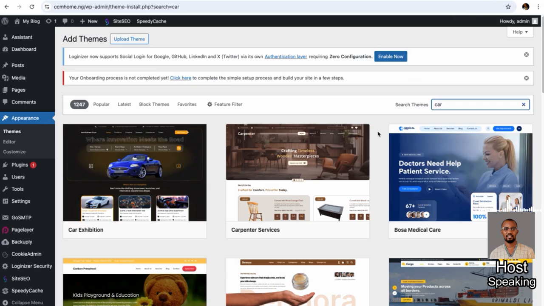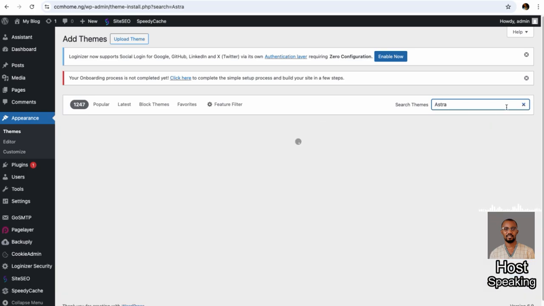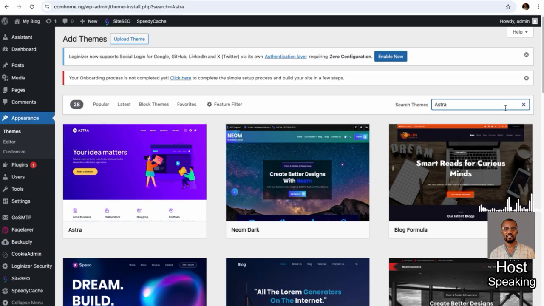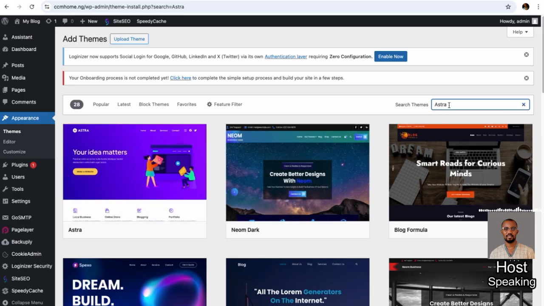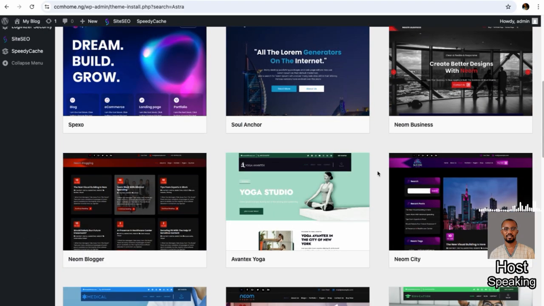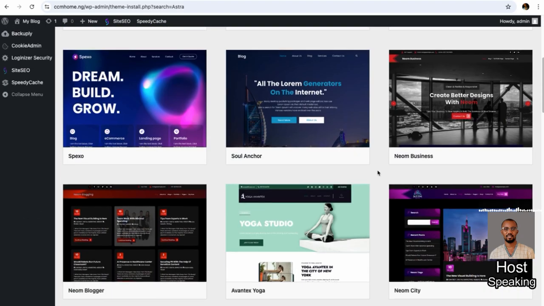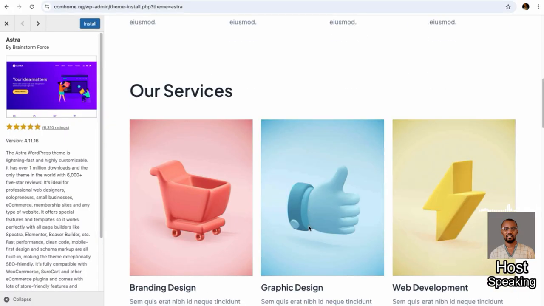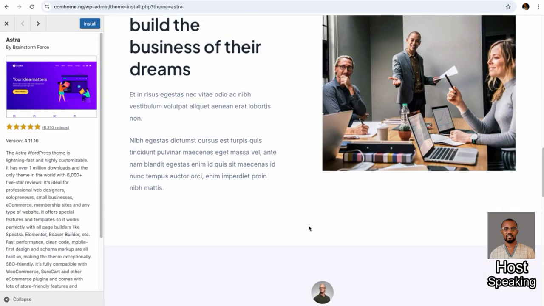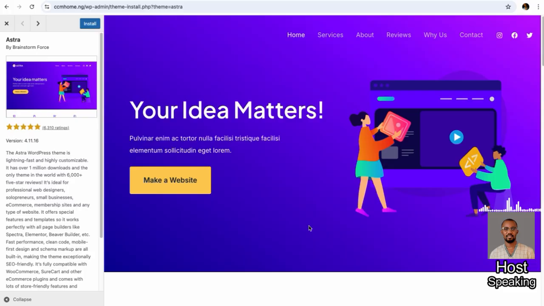So we are going to do a free theme. What free theme should we install? Let's use Extra. Okay, let's try and install this. I just search. You can search the name of any theme that you want. I just search this name now, and so many of them show up as well. So let me try and install this. Click on it to see how it looks like. So this is how it looks like, which is good for a demo for our lesson.